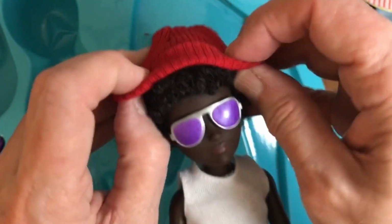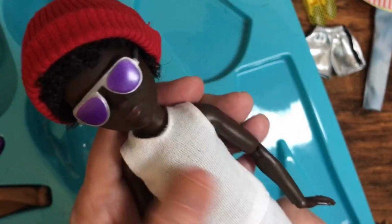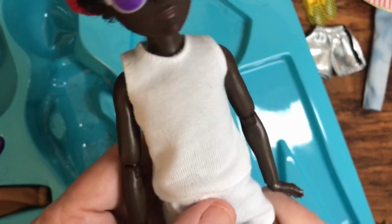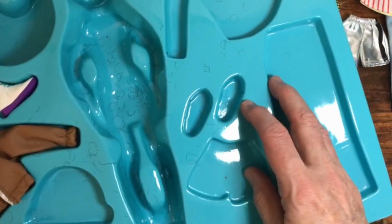I will clothe him. They either come in this white underwear set or a black underwear set. But again, these are nice. You can mix and match. You could wear this shirt with the jeans, etc. So, all right.